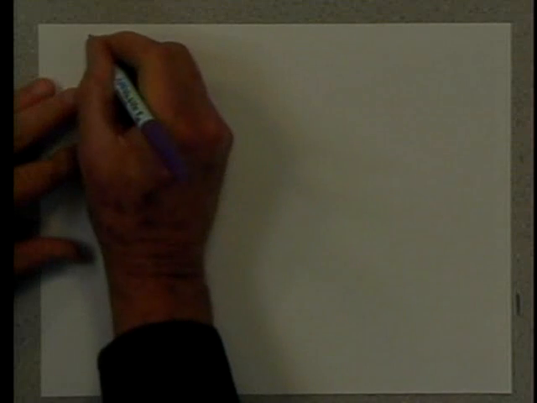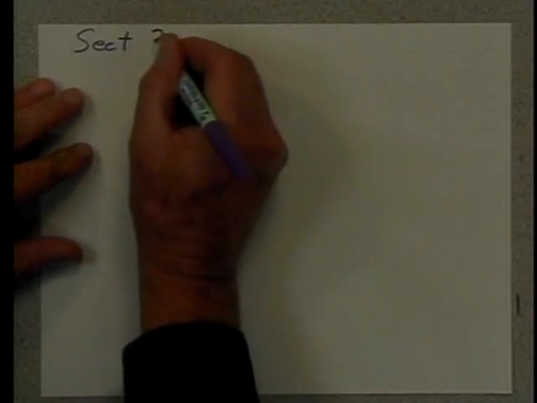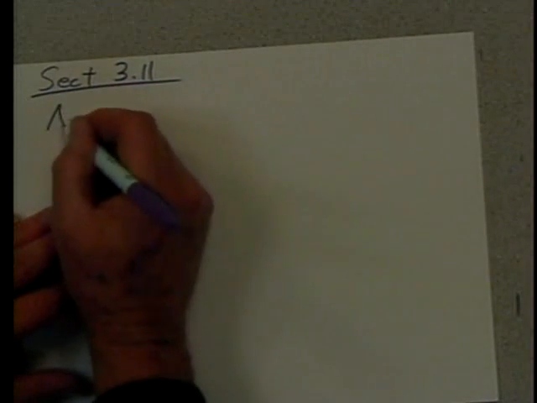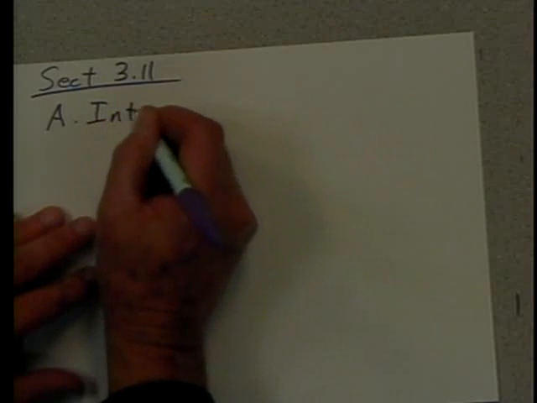Okay, we are back, and we are going to continue with 3.11, the hyperbolic functions. And just a brief review of where we left off. This is section 3.11, the last section that will be covered on the test next week. We've been working on the introduction. We have a little more to do.